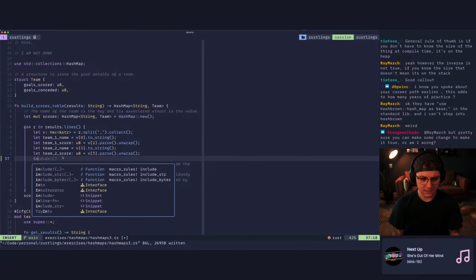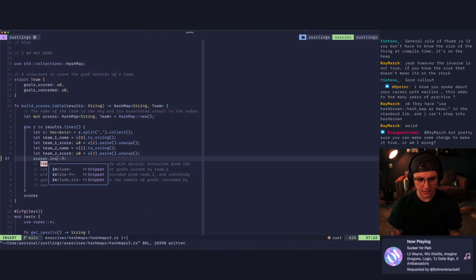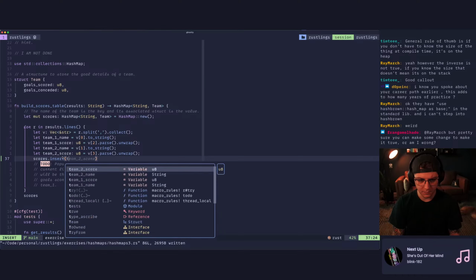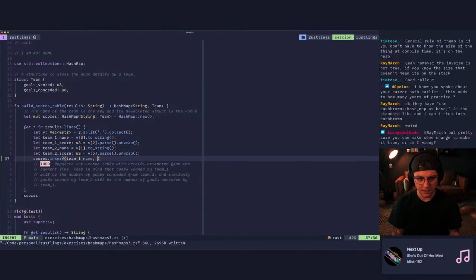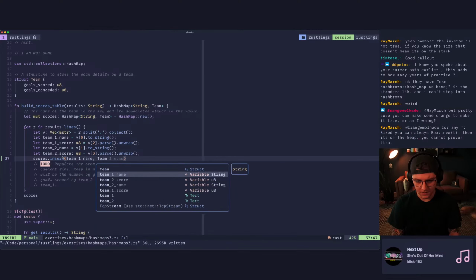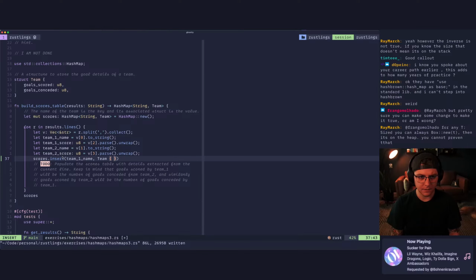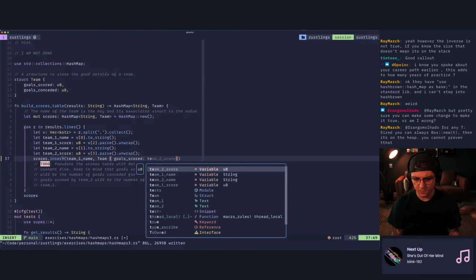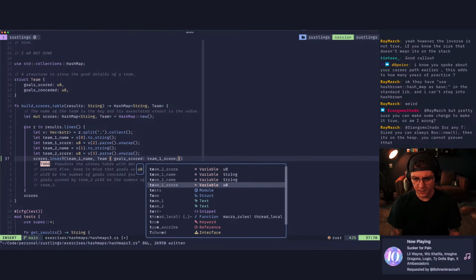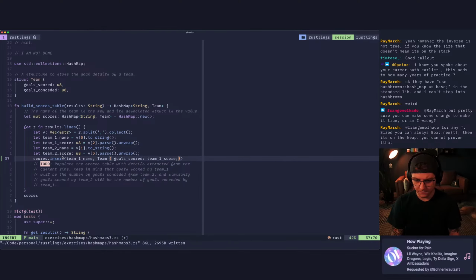So it's going to be something like scores.insert, and the key is going to be the team name. So it'll be team1 name, and then we need a team struct, which is going to have goals scored, which will be team1 score. And then we need, I don't know if that's a semicolon or a comma.